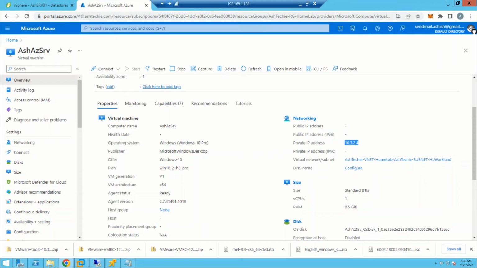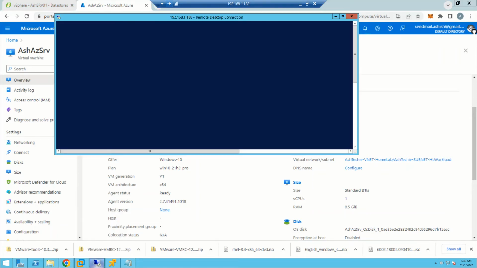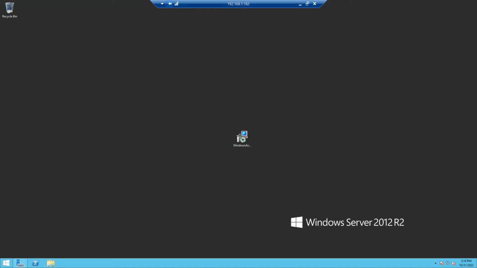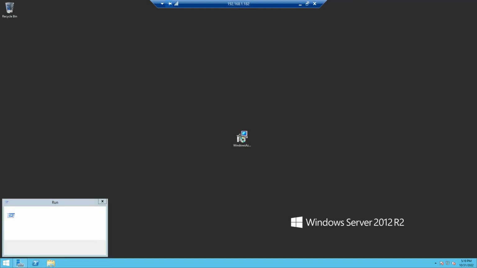So 10.3.2.4 is my virtual machine, and you can see it is up. Now this is my routing and remote access server. Let me quickly show you the name.